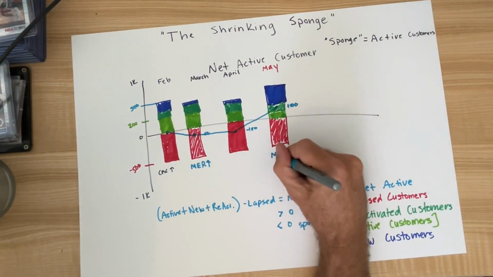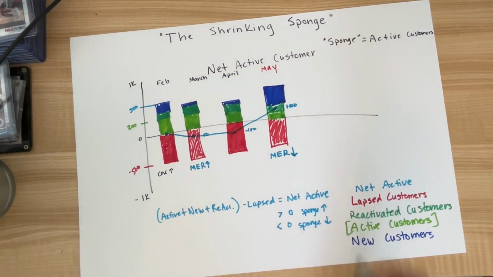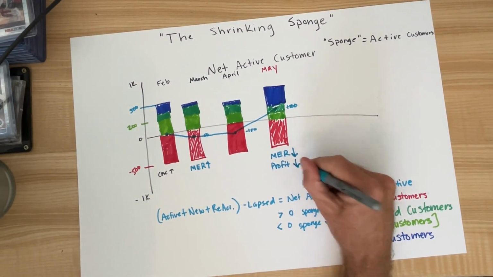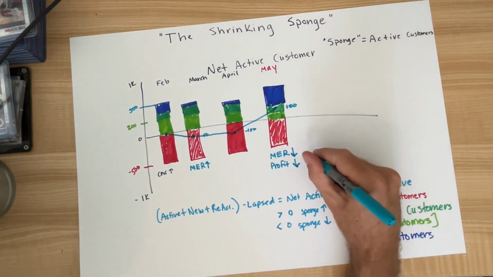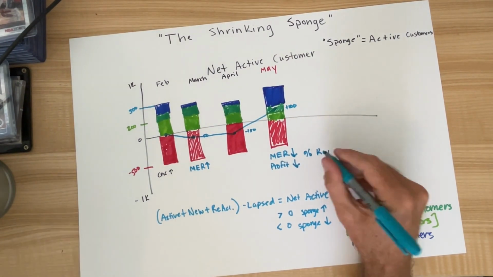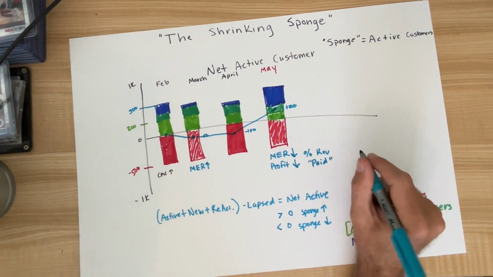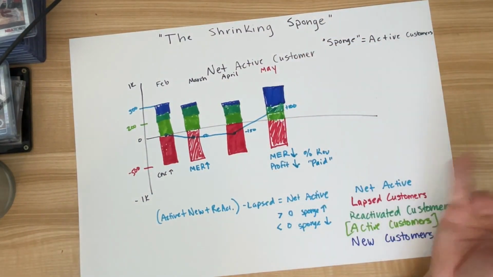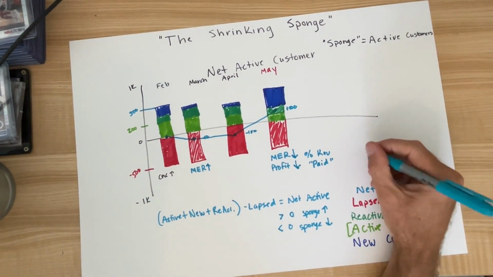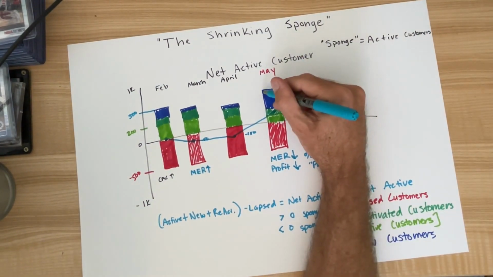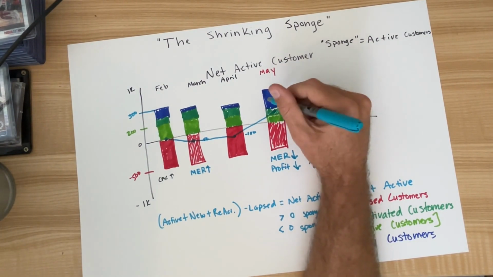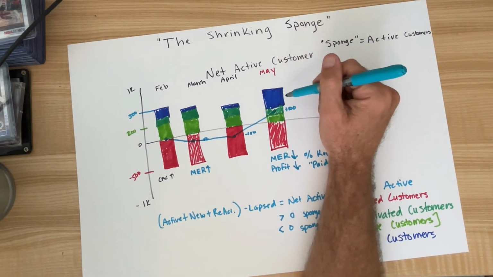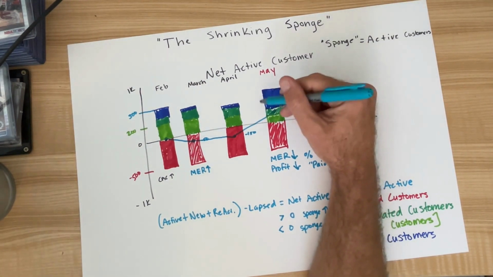In this month, MER is going to be much lower, and likely profit on a P&L basis is going to be lower. Why? Because the percentage of your revenue that was paid for is going to be much higher here than here. Because every new customer, let's just assume you're getting a really solid CAC. Let's say you're getting a 4-to-1. For every dollar that is earned here, you're paying 25 cents for it. Let's say this is 50% of total revenue, and you're paying 25% for half of your revenue. That's 12.5% of your total revenue.